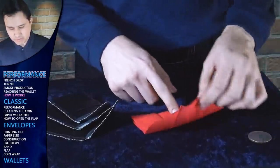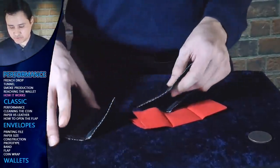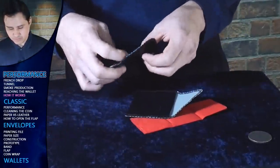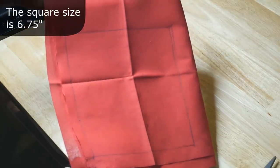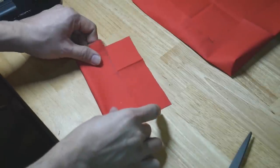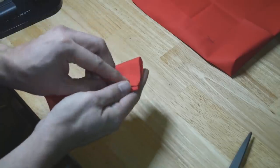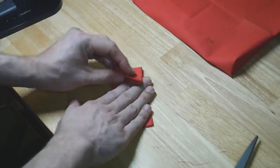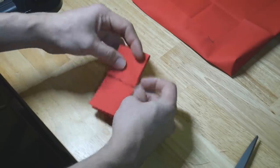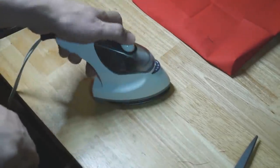Okay, but let me show you very closely the main secret, how it seems to appear in the middle section of the envelopes. I'm going to show you the preparation. This is a square piece of fabric, 6.75 inches on the four sides. I fold it in three sections, this way and this way, and then I use an iron, a hot source, so it completely creates those creases.